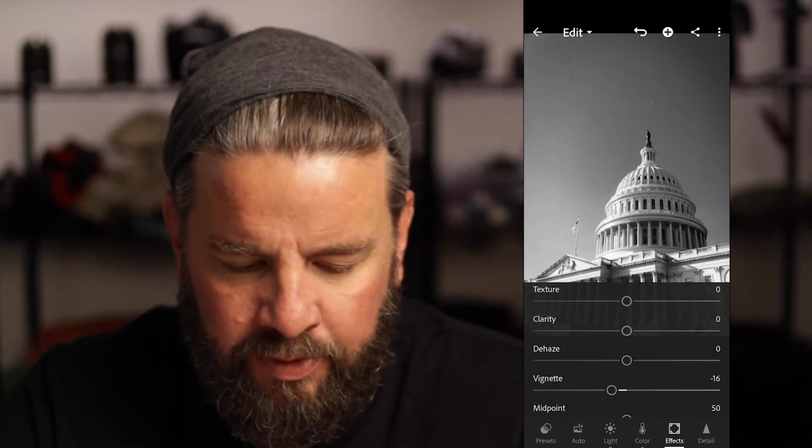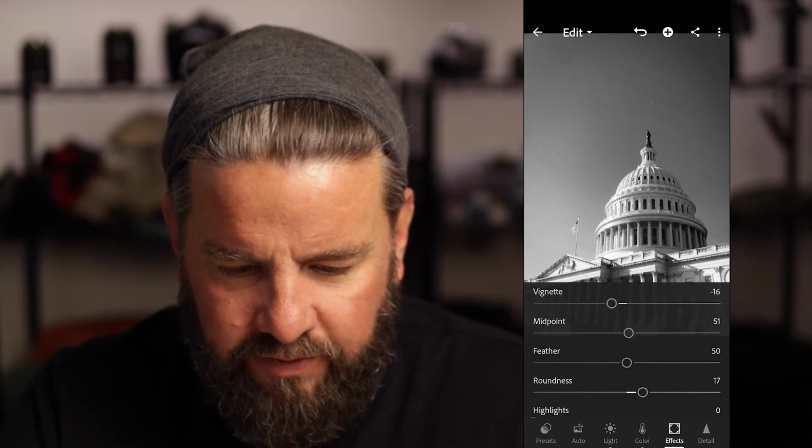Does that make sense? I rarely ever drag this vignette slider to the right. I don't like it. I don't like the way it looks. I'm always dragging it to the left and adding a little bit of a darker border. And what that does is it kind of helps draw the viewer's eye into the photo. So that's what vignette does. You can play around with how close or far away the vignette is to the center with the midpoint. You can change the roundness of the vignette. In fact, let me make this super obvious so you can see what roundness does. There you go. I actually kind of sometimes like that a little bit right there. And then I'll bring that midpoint in, and then I'll bring the intensity back down just a little bit, because that's a little much.